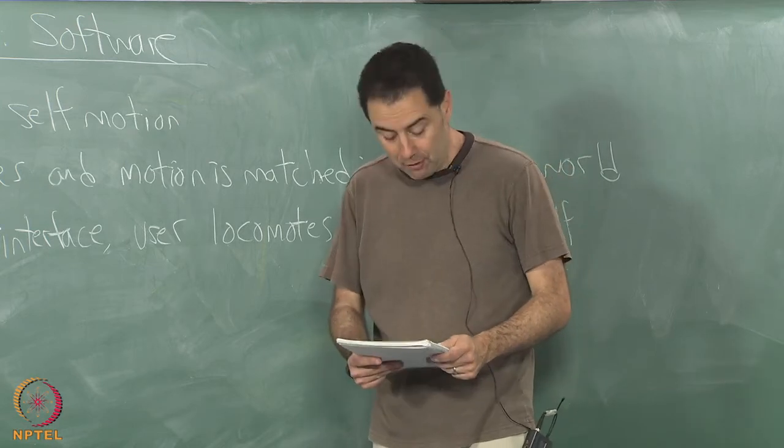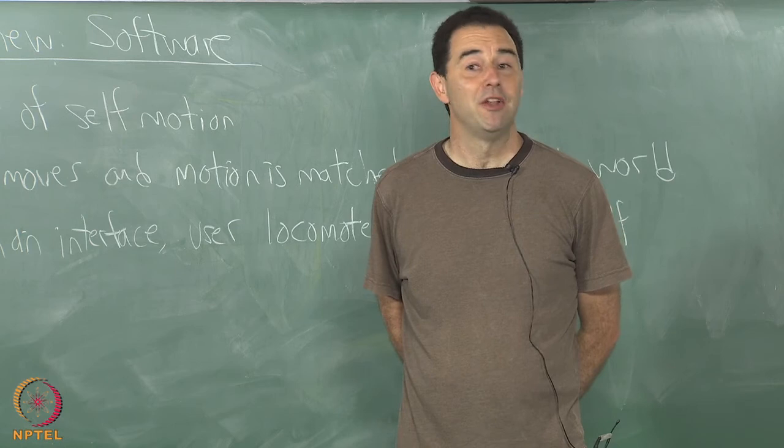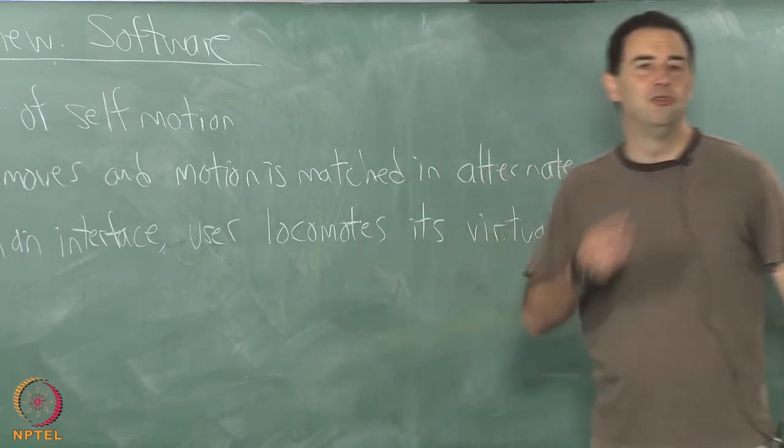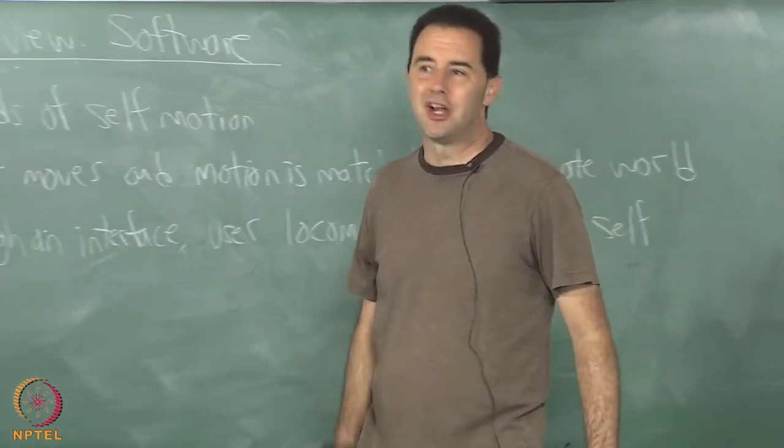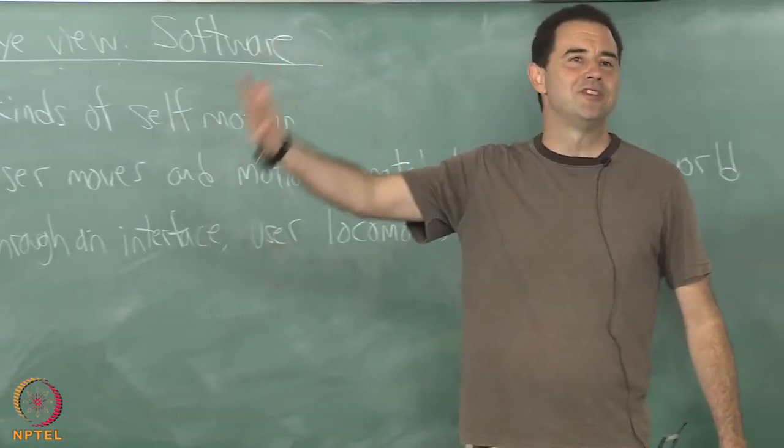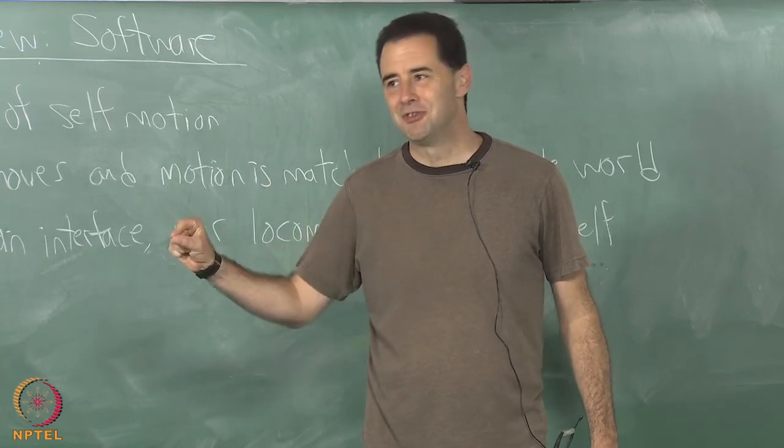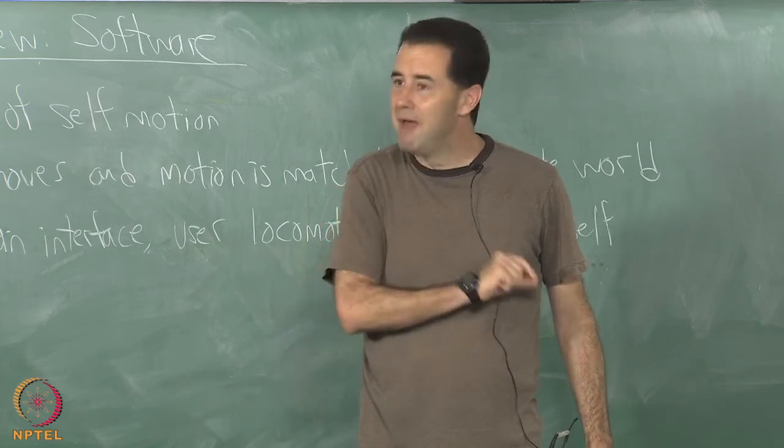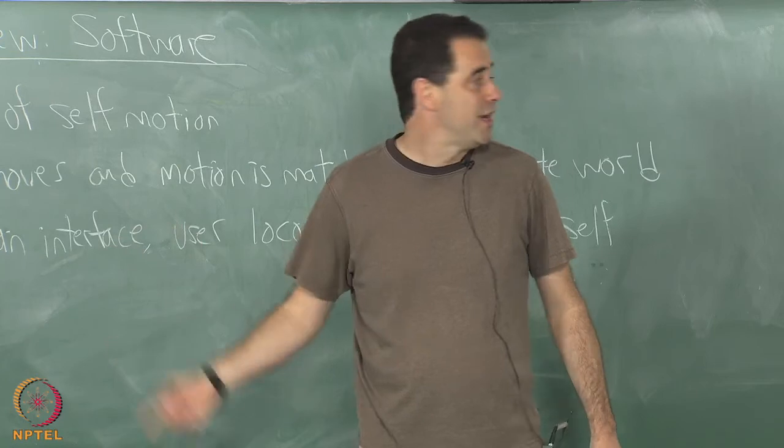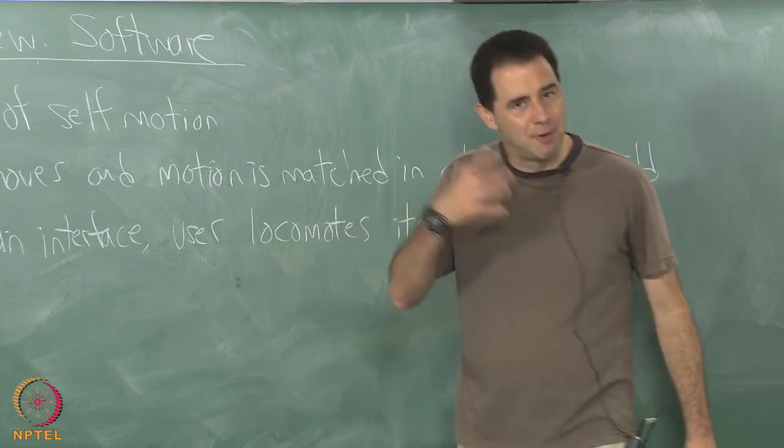Some examples of alternate world generators: game engines are the number one example that people are using. We're going to use one game engine in the lab - Unity 3D. Unreal Engine is another one. Game engines are great. There are other possibilities - you can make your own game engine or own simulator, your own alternate world generator as just a kind of simple simulation environment. You may want to hack it up in Python, for example. You don't have to do something that is as complete as a game engine. Keep in mind that if you choose to use a game engine for virtual reality, you're abusing the game engine. The game engine was designed to make games on screens, and there are virtual reality integrations of those, but fundamentally it took many years to develop game engines, a lot of trial and error, and now they're just being adapted to VR. They were not optimized for VR. On a screen you can do this number two motion very easily and nobody complains too much, but in virtual reality people are complaining a lot.